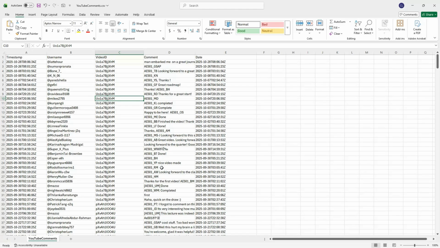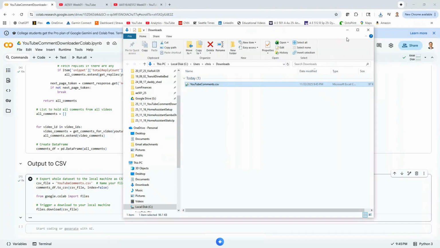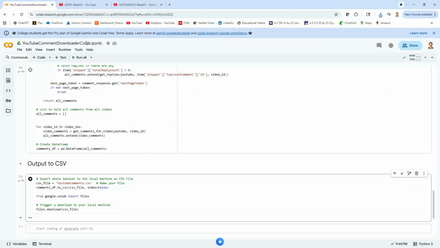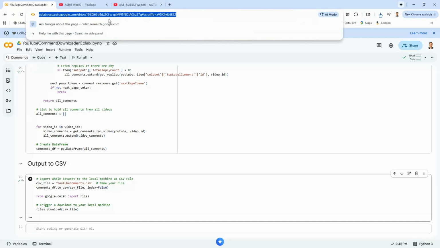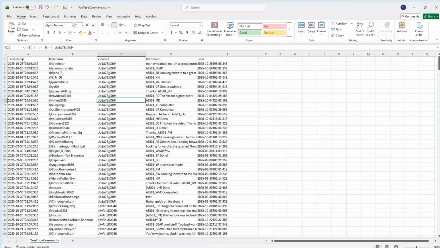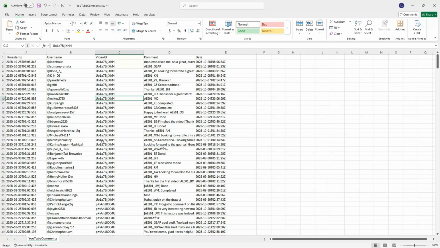So I will provide a URL in the description that goes to a couple of these files. One, I will provide a link to my Google Colab notebook. So this URL right here, you can find this in the description of the video if you want to go ahead and just see this code and copy it and use it for yourself. And then the other thing that is in the description of this video is I have an example MATLAB script that will go ahead and parse all of this right now, and you load this in and you can start using MATLAB to manipulate this if you like. But again, this is just a CSV file, so you can really do whatever you want with it.